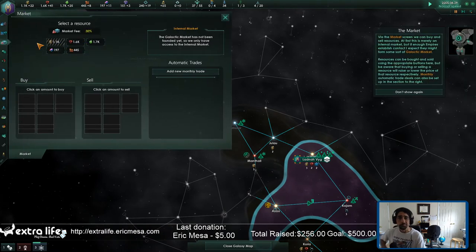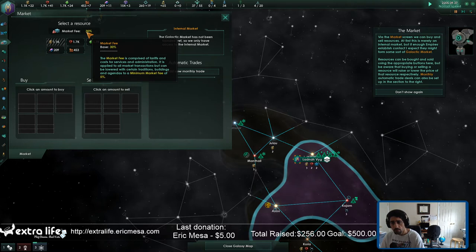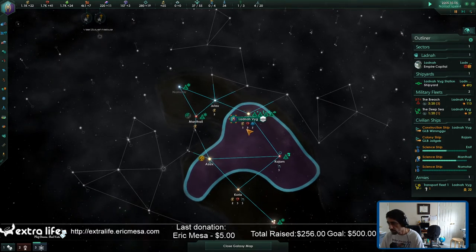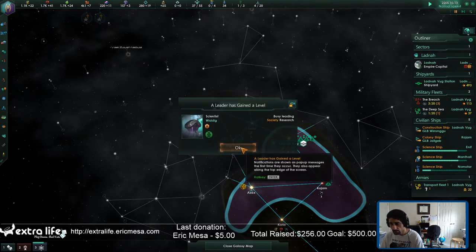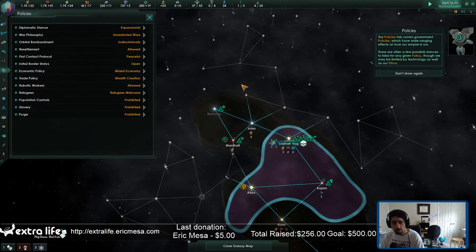All right, market. Via the market screen, we can buy and sell resources. Let's see. At first, this is merely an internal market. But if enough empires establish contact, I expect they might form some sort of galactic market. Interesting. All right, what is this? Resource not tradable. Market fee. Okay, not sure what I would need to do or want to do with the internal market. All right. Okay. Goody gumdrops for them. All right, the policies tab covers government policies, which have wide-ranging effects.